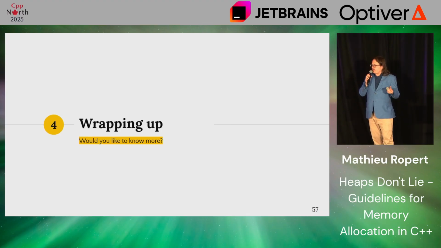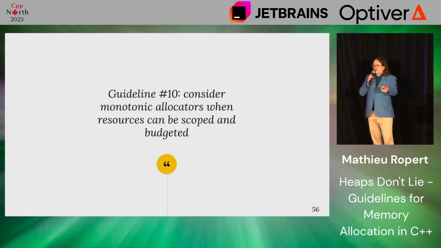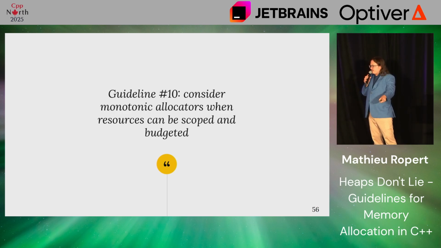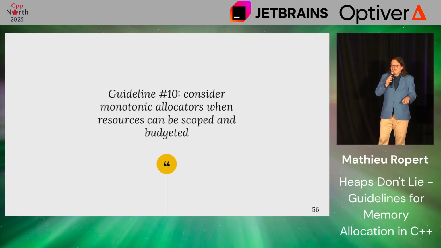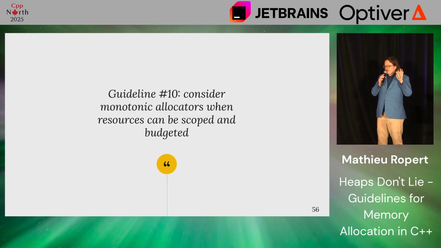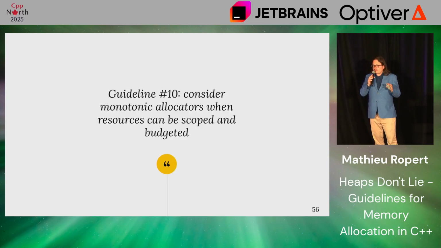Just as a warning, if you start playing with allocators, you can start saying, oh, but I can fix those problems. I can start allocating more buffers when the first one runs out, or I can have a free list on the side. I did not put the slide here because I was worried I would not have the time, but the secret guideline after this is every time you try to go further than this, you get dangerously close to trying to re-implement malloc. And this has happened more times than you think. So be worried. Monotonic allocators, yes. If you go further, you're basically trying to roll out your own malloc.